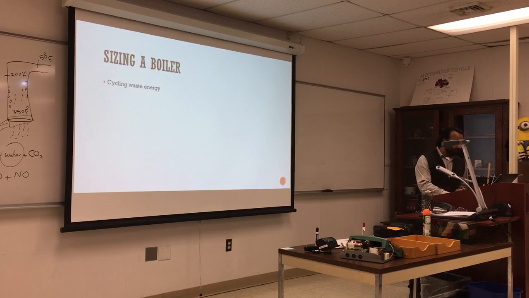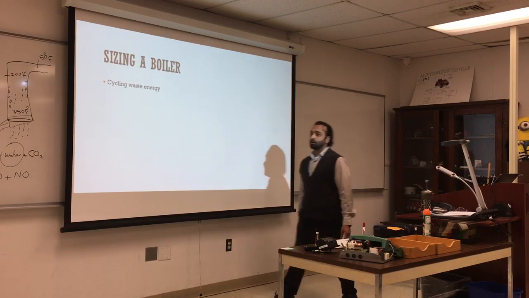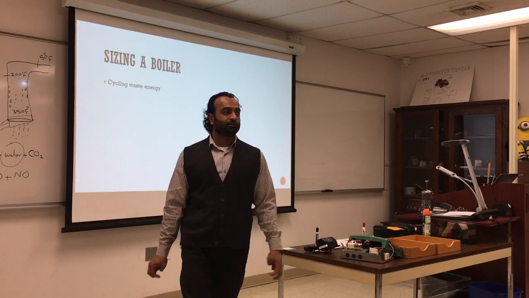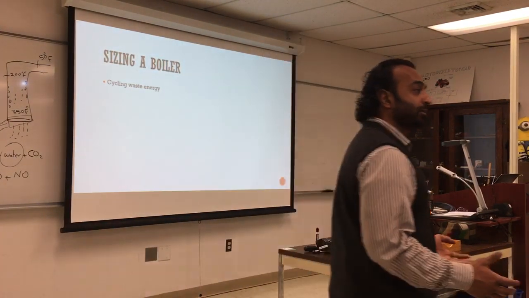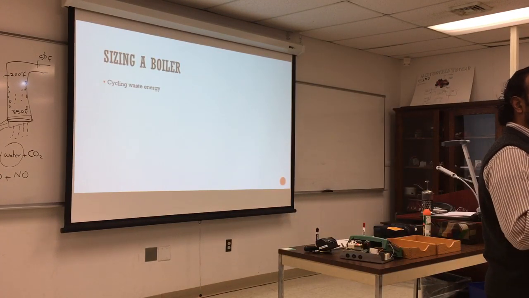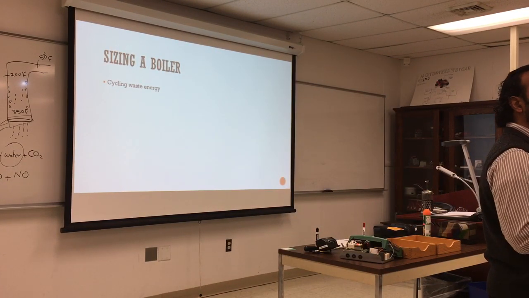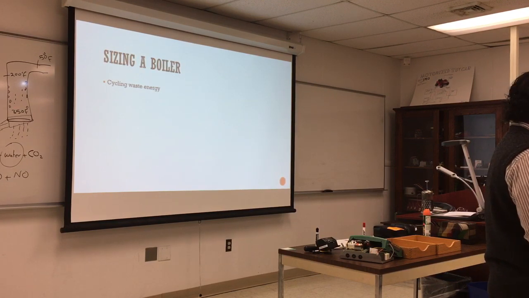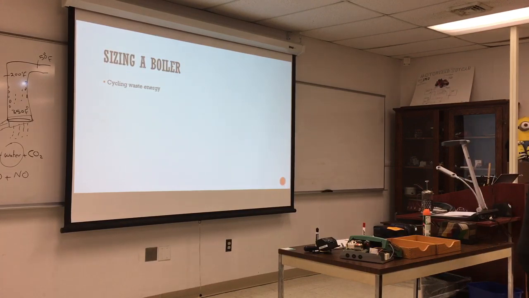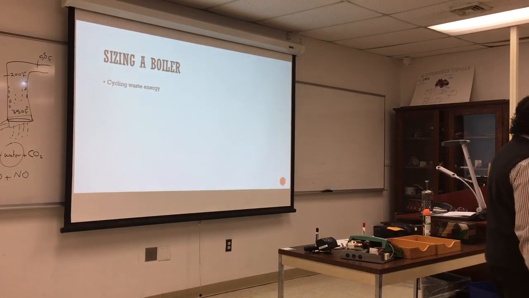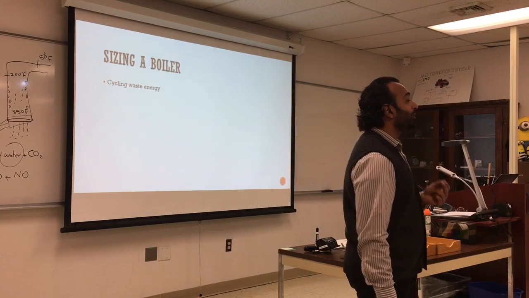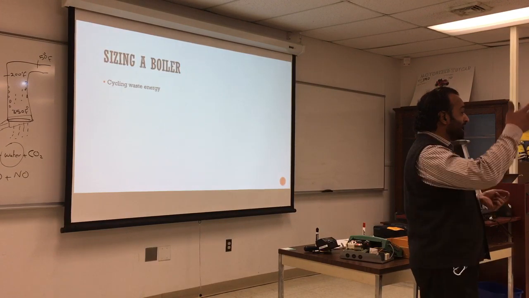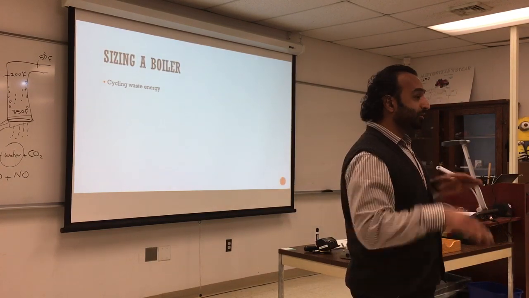So cycling is always wasting energy. What is cycling? On, off, on, off. We don't want that. So you want the burner to be running all the time with the right amount of heat. A small boiler running all the time, supplying whatever heat you are losing, is more efficient than having it cycle on and off. So let's say in the summer you still have it on? No, you don't want it on. You don't want it cycling on and off in the winter. You don't want it on for half an hour, then off for 2 hours. You want to be consistent.